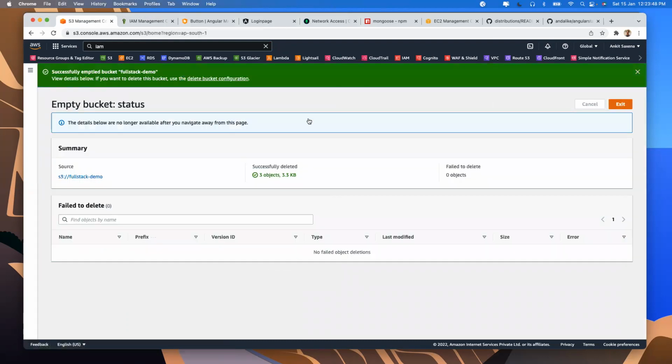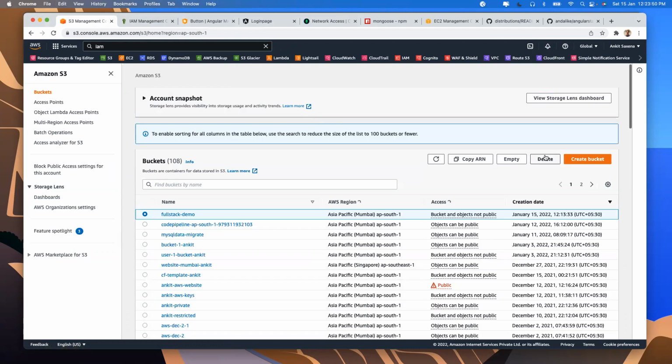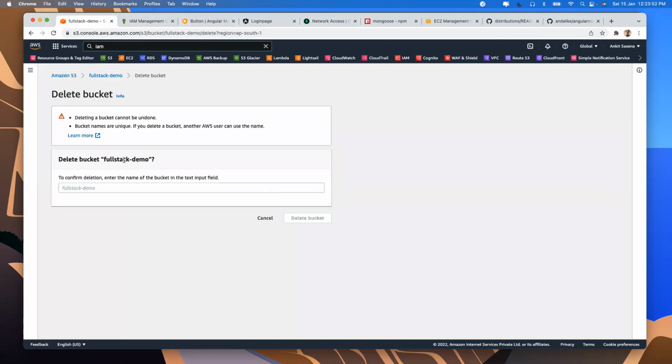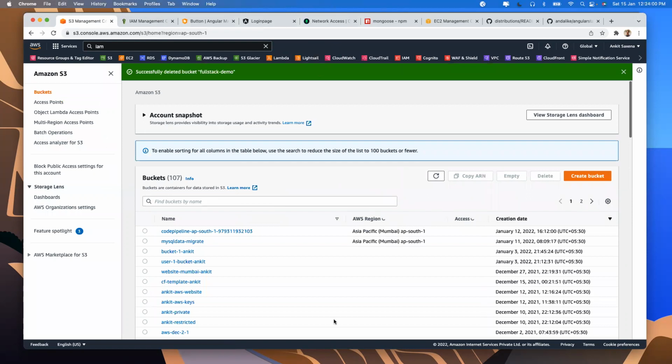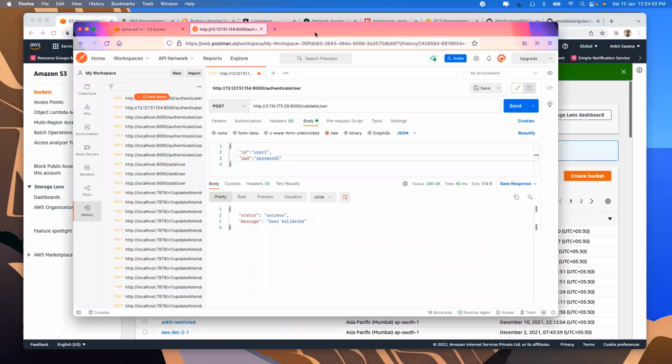Done. And now go and delete the bucket also. This here, delete. Boom. Bucket is gone. No code is anywhere, but still, even if you try to hit it from Postman, you are going to get a response. Okay, this is how the servers are actually working. Somewhere in the background, they are working and they are getting integrated with MongoDB, which is completely different altogether.